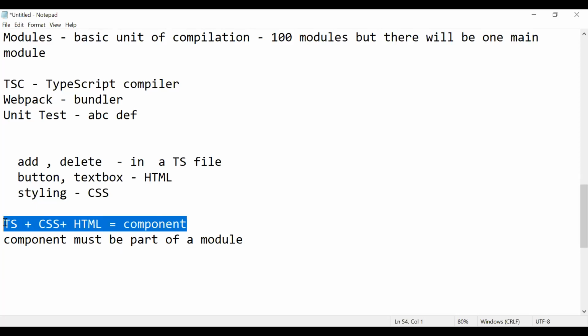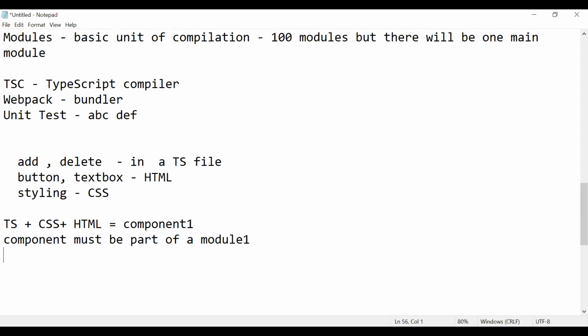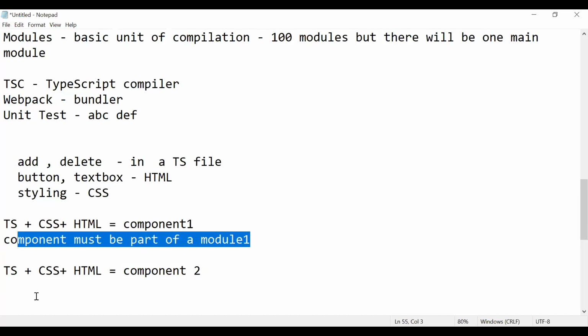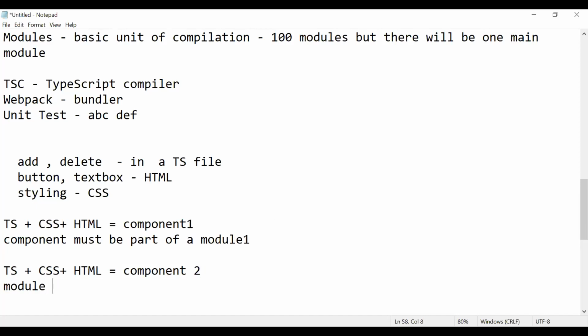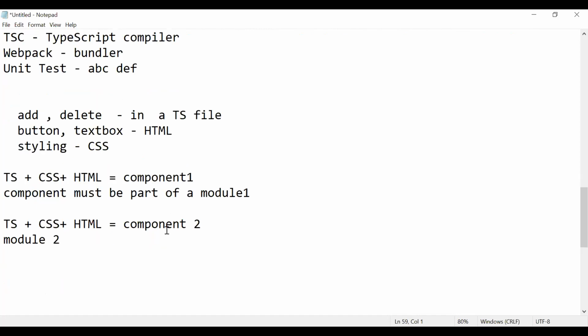Now, as you see here, this TypeScript, CSS, and HTML is, let's say, component 1 and part of module 1. Then you have TypeScript plus CSS plus HTML, that is component 2, and let's say that is part of module 2, and so on. Your application looks like that. You will not deploy 100 or 200 components to someone.